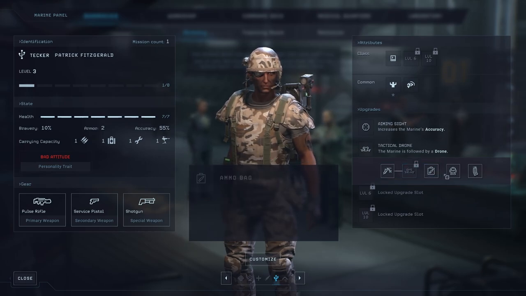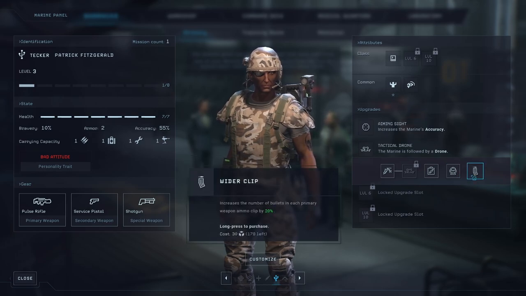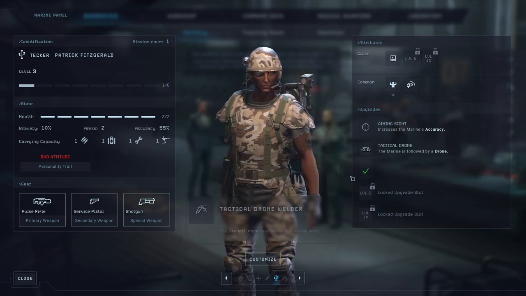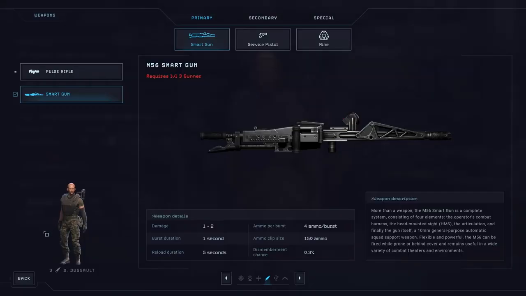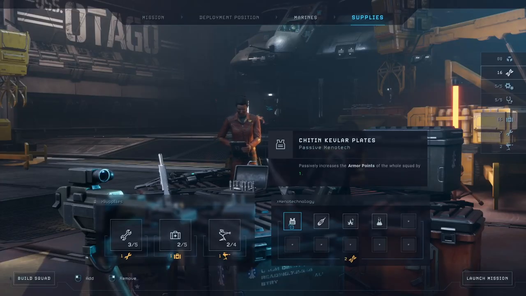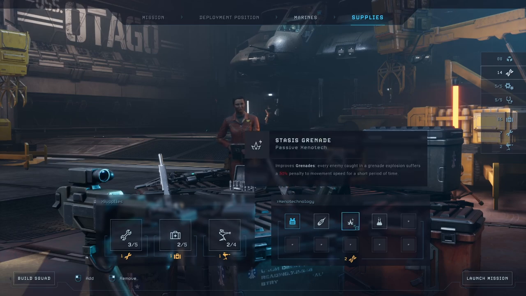Extra ammo at the start of deployment. Oh, he looks different, right? Yeah, he's got some ammo pouches in the front. Wider clip. Definitely go tactical drone welder. Boom. Very nice. We said 150 times 20%, 30 extra bullets, right? It's 150. 30 extra bullets, which is a pretty decent amount. So I'm going to go with that. And then let's bring some extra armor. And that will probably be it, I think.